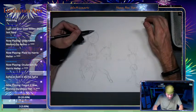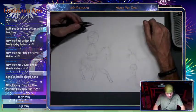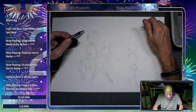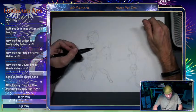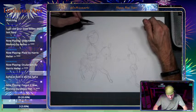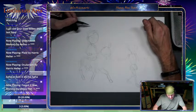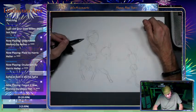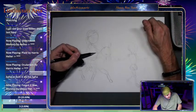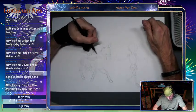And let's see if we can run this guy up. Because now we're going to try and drape some of the clothing over the body figure that we mapped. She has hair underneath there, so it's going to be going above the cranium, above the circle that we had as a guide. So here you're going to just sort of wrap the shawl around, it's going to kind of flow down, and the arm's going to come out from underneath the shawl, so we'll have this portion here be the arm.